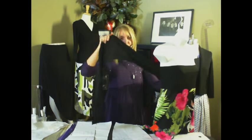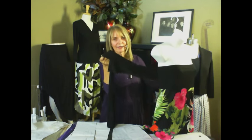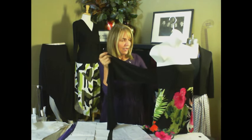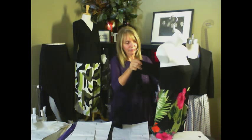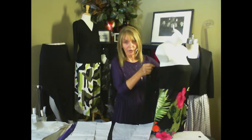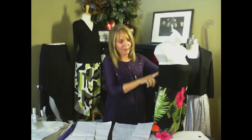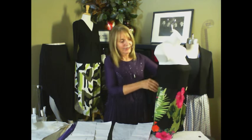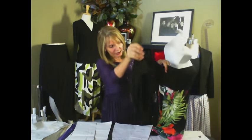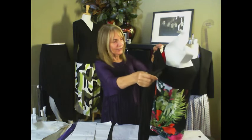So this is where both sides of your ties are going to show. This is that same black perfection knit that I used in the skirt, same fabric, this fabric's wonderful. And then when you sew it into the back, you're just gonna fold it to where it's 2 inches in, 2 inches up, and then attach it. So you don't scrunch it, because remember the band is only 6 inches wide, the tie is 9 inches wide, so you're just gonna fold it to get it to be narrower and then just literally sew it onto this back band. So you can see that they're both sewn on to that center back band.